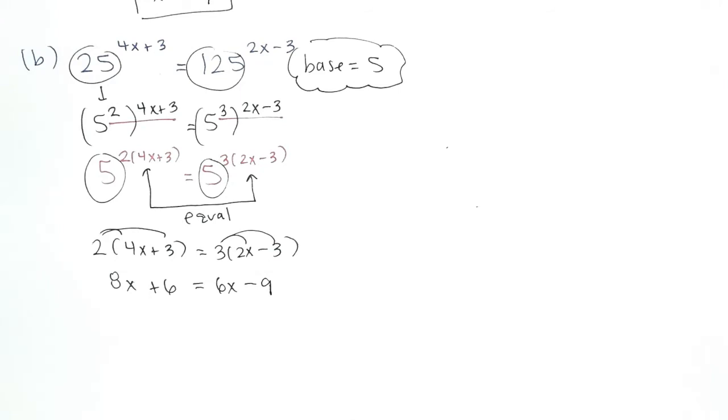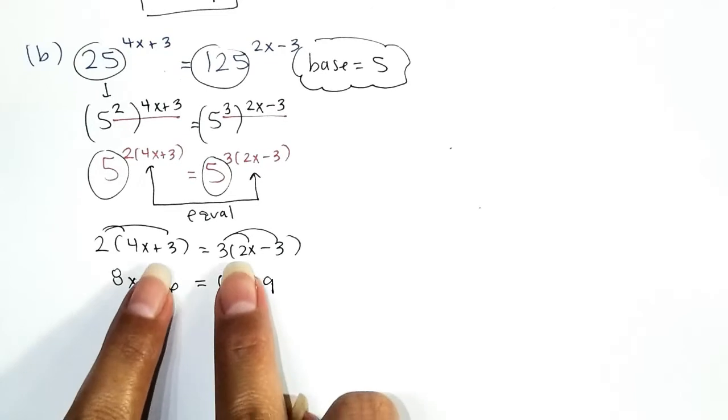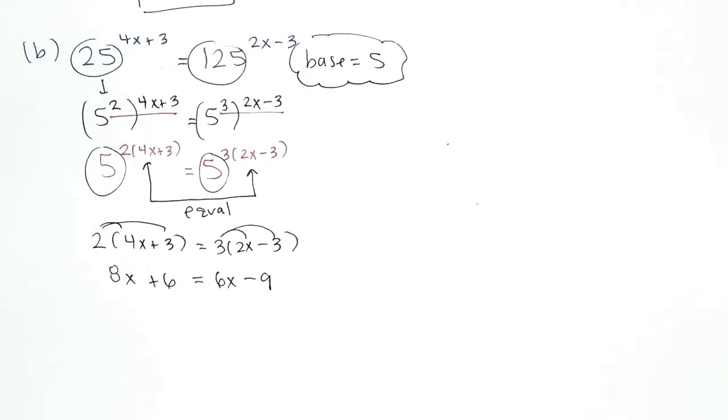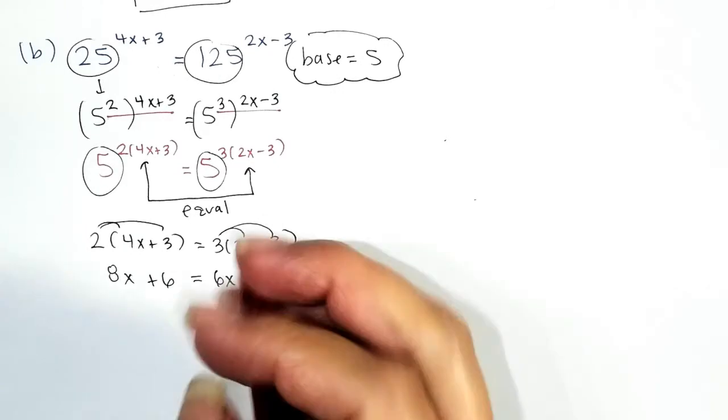Now that the grouping symbols are gone, it's a little bit easier, or a lot easier, for me to make the call of how to solve this new equation. The degree is 1, the exponent is 1, so it's a linear equation. Let's old school it. We want variables on one side and then constants on the other. If I can read your mind, let's go ahead and subtract 6x from both sides.